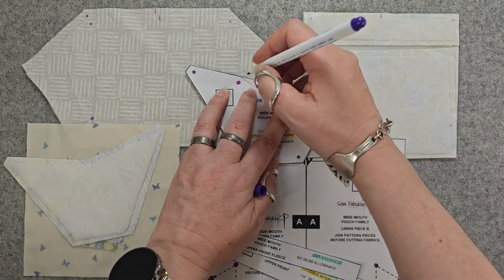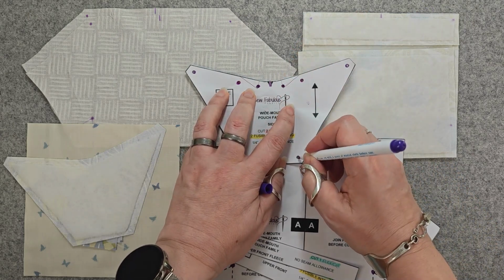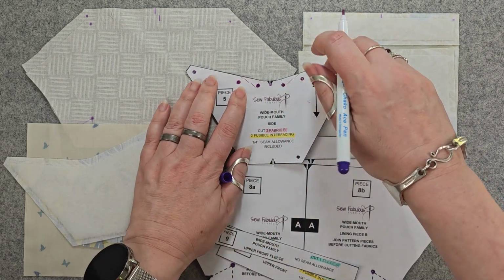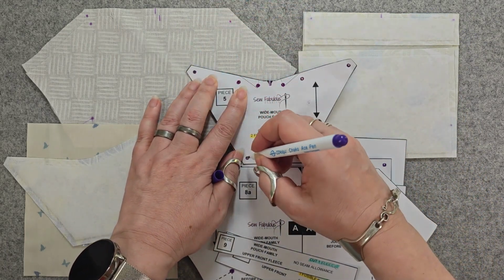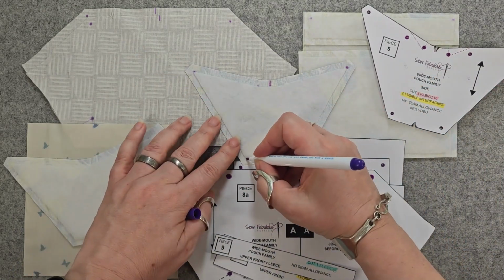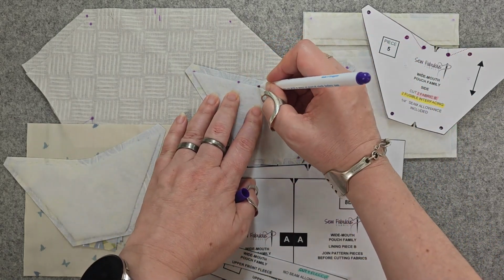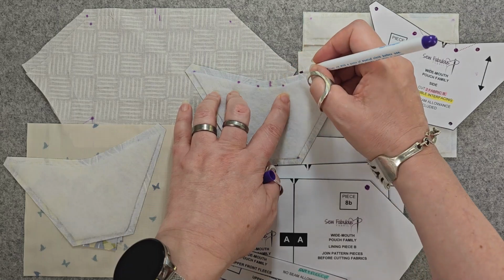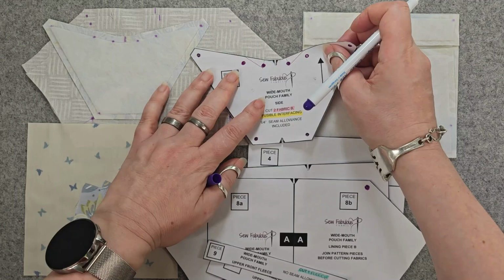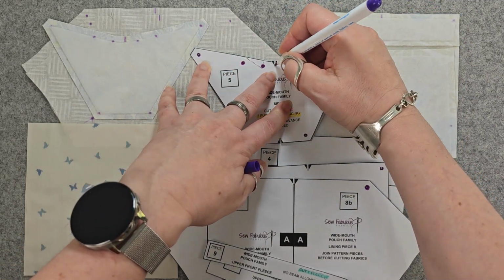So I'm just going to transfer all the markings on. I've done all the others, as you can see. One note about the air-erasable marker: if you are planning to sew over the course of several days, you might find that you have to go back in and put the markings back on, because it does work. It does what it says on the tin. It erases itself. So there we go. With any luck, the dots should just be at the edges of where you've put the fleece on as well.